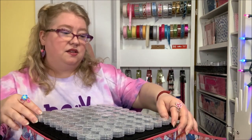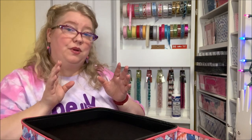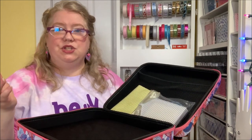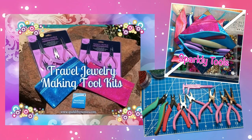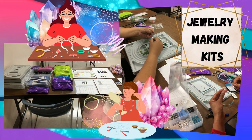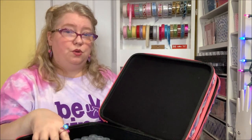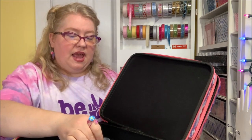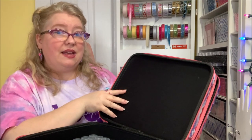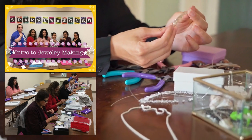Something else that's cool is the foam is removable, so I can customize the portability of this — I could have all my tools in there, or maybe I'm teaching five students and I put my kits in here. The kits video I'll have linked below. Each student gets a kit with tools and all that, and I can do the kits up here and still have one or two inserts full of bottles of individual components and beads without having to take it all out and re-store it.